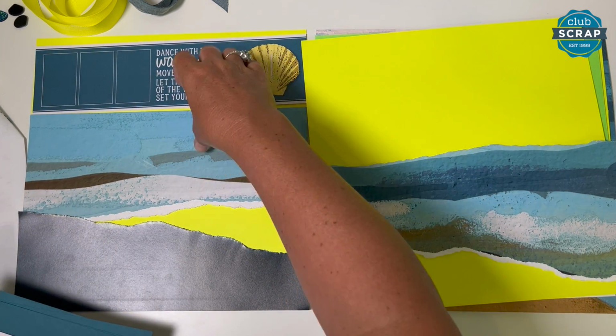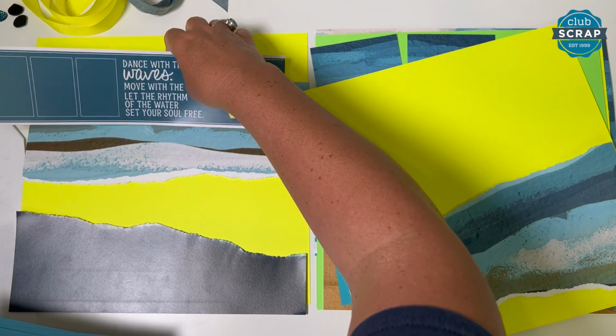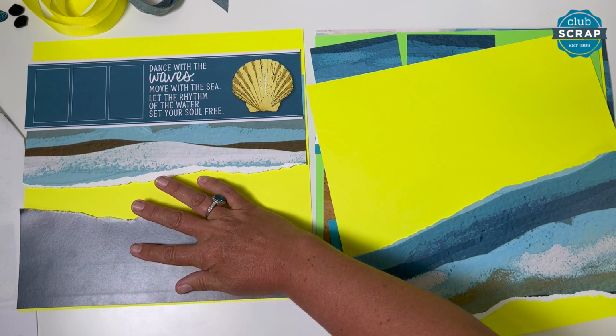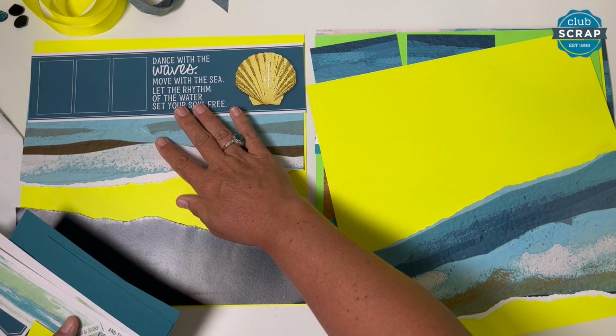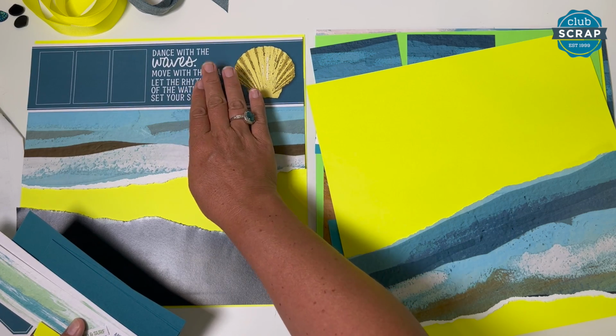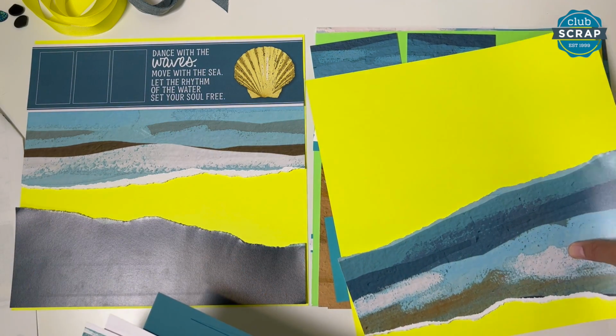It looks like, oh, that's right. I remember. I did overlap this a little. You're going to have to do the same. So that lines up just shy of the bottom. And then scoot this so that it's just shy of the top, and it will overlap this piece a little bit.